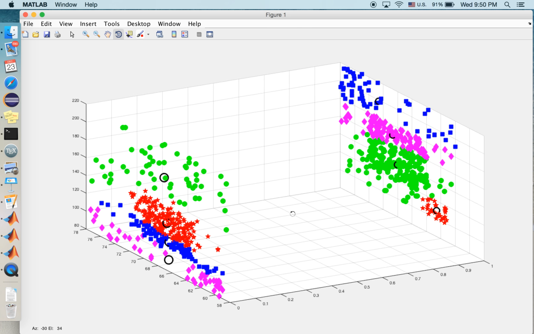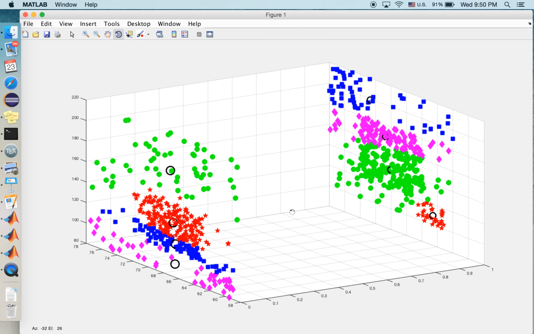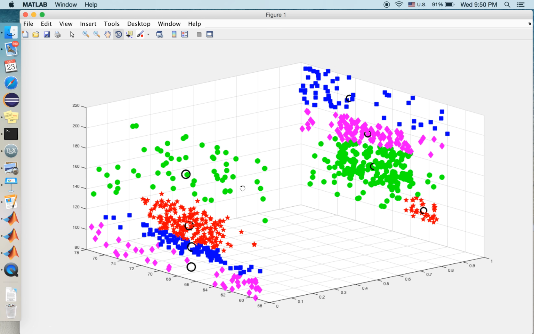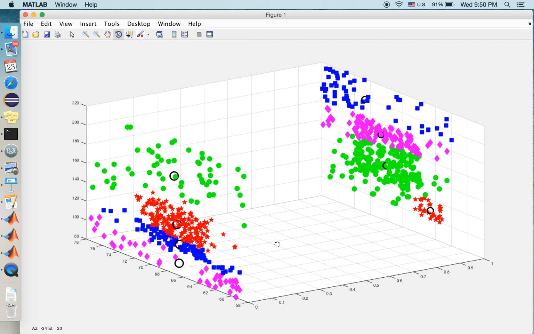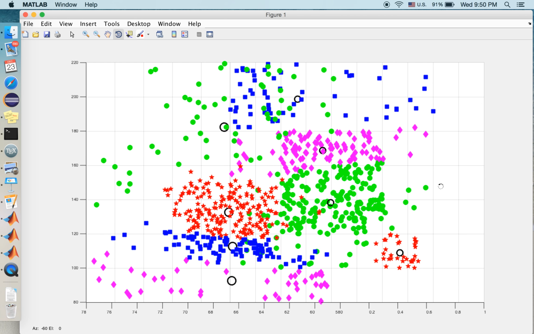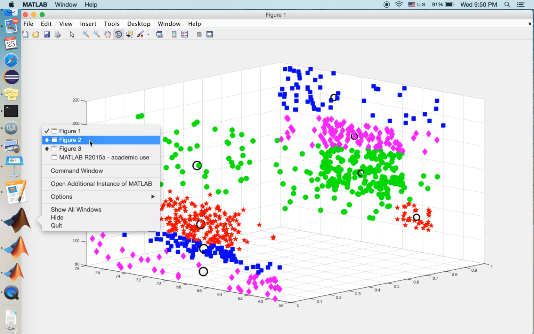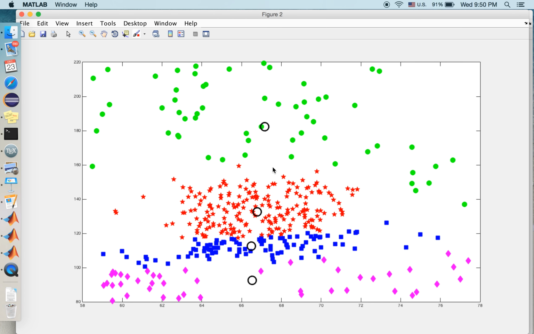Here's the result for the height, weight, and gender. This is actually a 2-dimensional clustering. The 0 phase is the female data, and the 1 phase is the male data. And here is the 2-dimensional figure.